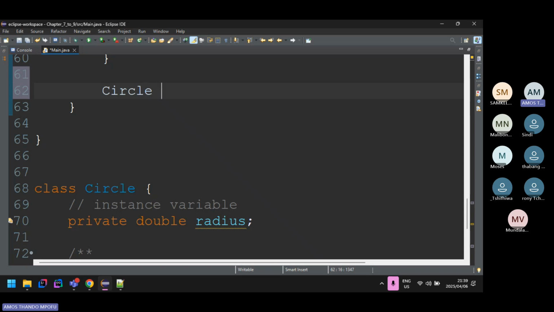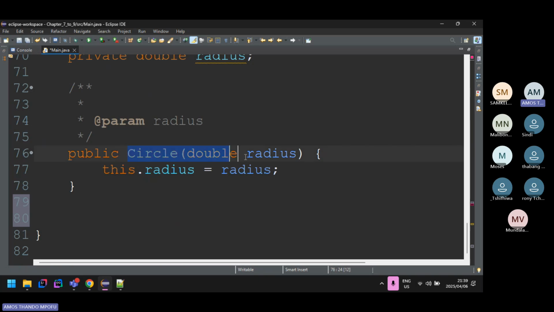So I'm going to say Circle and just create a circle. Then I'm going to say it equals new Circle. When you use the new keyword, it invokes these different types of constructors, because we are building the object, so you need to call the builder.